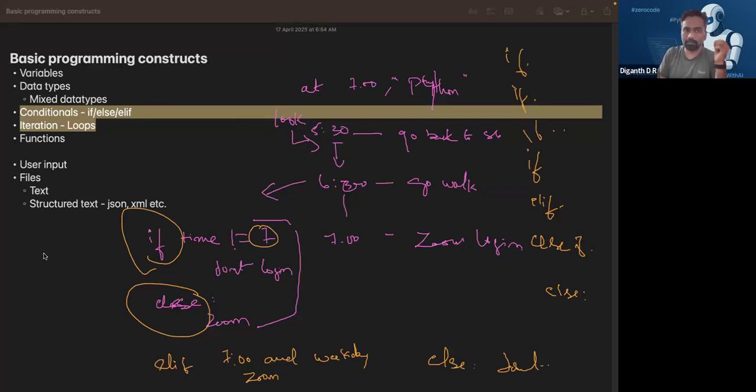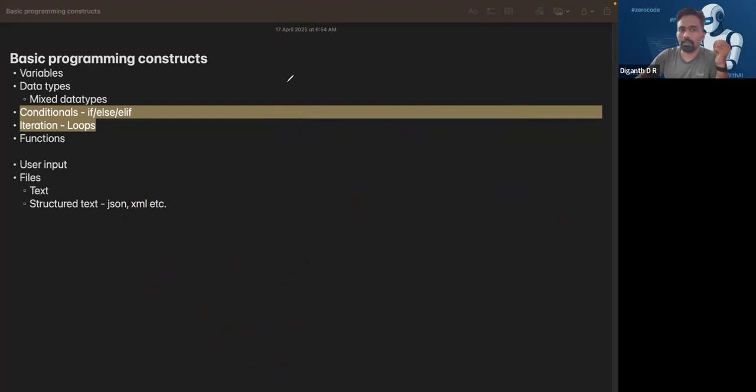What do I mean by nesting of if else conditions? You can express, say, if it is 7 o'clock, and if it is a weekday, Zoom call.